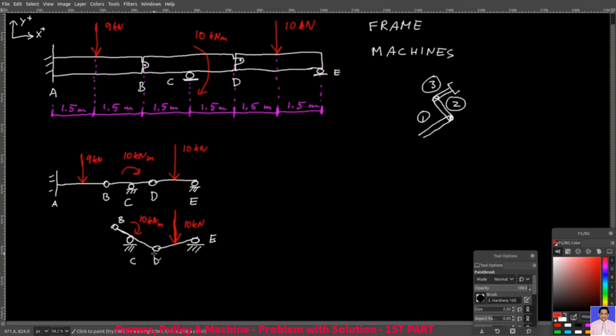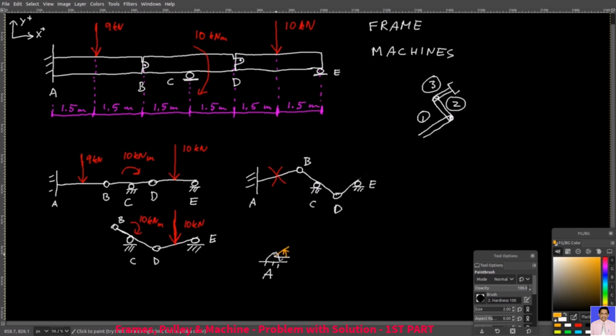The answer is no, and here's why. If pin D goes down, then pin B needs to move up, because we have a rigid body assumption. But because the pins resist translation, member AB also needs to become diagonal. However, that cannot happen because you have a fixed support at A which resists rotation, and member AB cannot be bent because it's rigid. If you had a pin at A as well, then it would have been a different story. Then member AB could rotate about pin A.